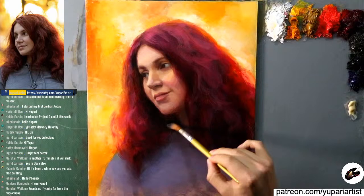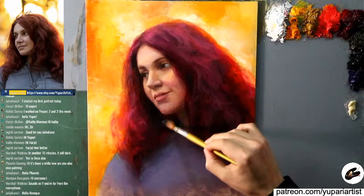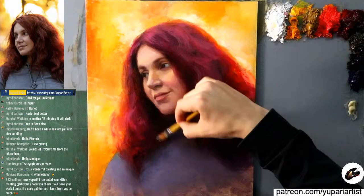I'm going to be laying down a couch. Now, again, since these are fast dryers, this painting will be completely dry in much faster time than regular oil paint. So I'm going to be very cautious with where I paint to take this painting to a completion.